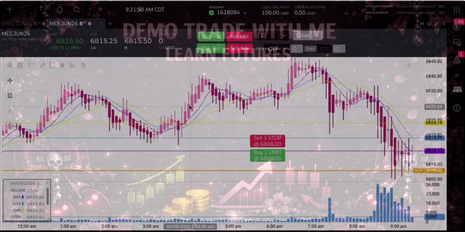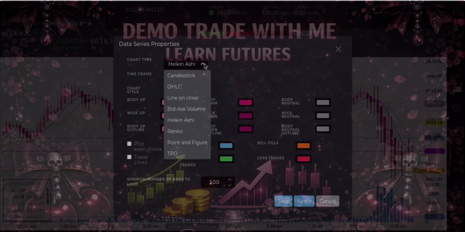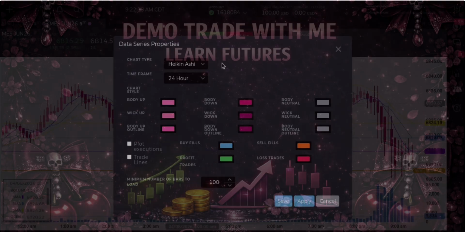I think we were just playing around with this, y'all. Oh, there it is. Okay, so you're just gonna zoom in and double click your candle, right? And you can change up here. Now this is only available on NinjaTrader web, or like online. I have not figured it out. I don't think it's possible on mobile yet, which sucks. Alright, so we're gonna change them to Heikin Ashi candles, 24-hour time frame.